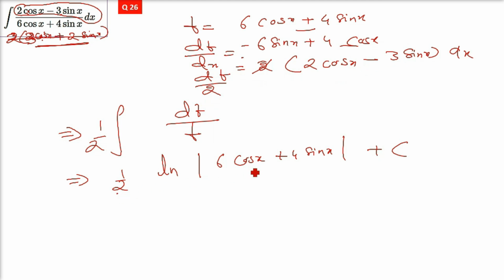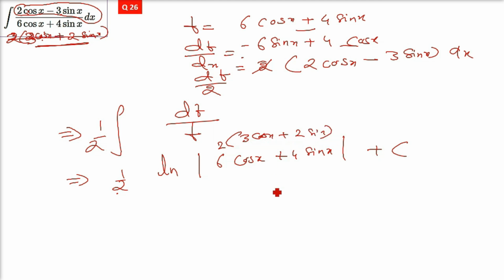So this 6 cos x plus 4 sin x, you can just take 2 outside right now. If you keep it like this, that is also a complete solution. I'm just saying that this is the result. But in order to match the answer which R.D. Sharma or the book has provided, we can take 2 constant from here outside. When you take 2 outside, what are you going to get? 2 into 3 cos x plus 2 sin x.